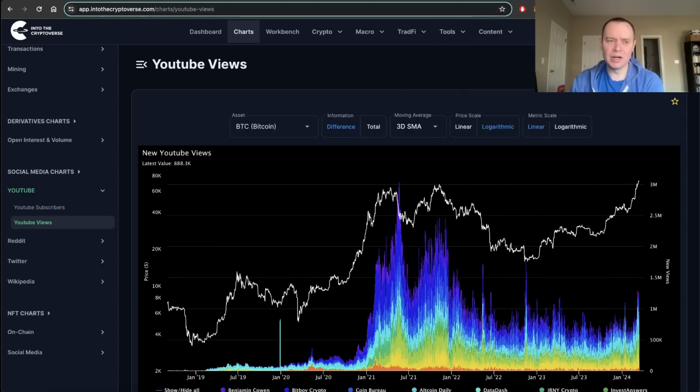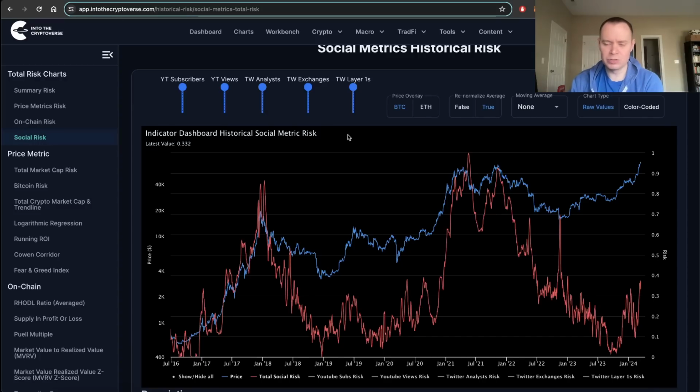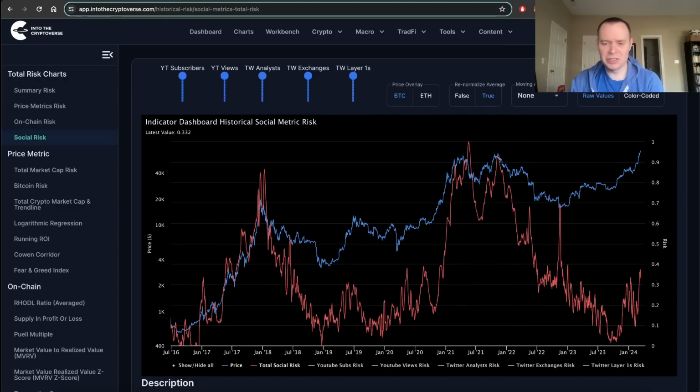And so when we go and look at something like the social risk, we must understand, first of all, that from one cycle to another, the base should be higher, right? Yes, at various points, crypto can get boring, but the general expectation would be from one cycle to another, there is an increase in people who just stick around no matter what. And so that is already baked into the social risk.